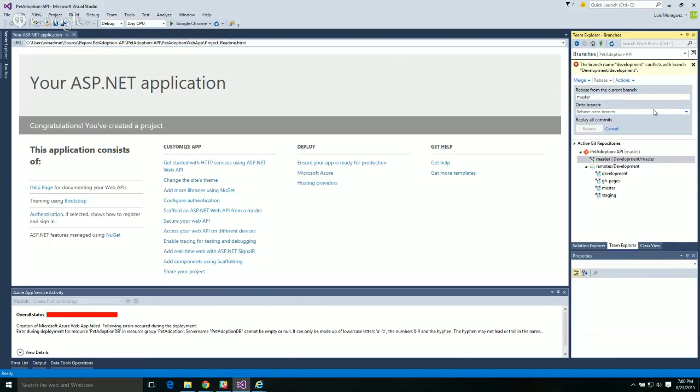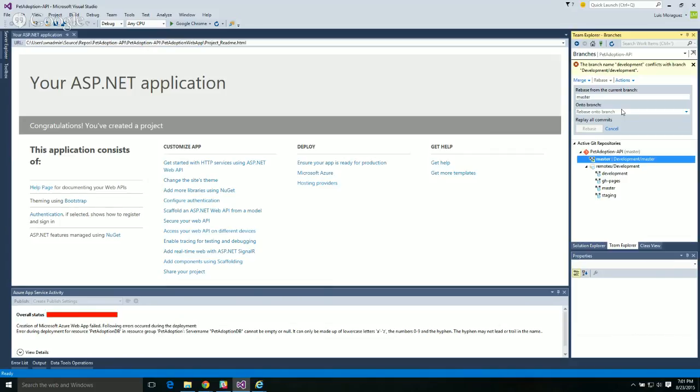Something's not right with our naming. Are you sure you want to rebase? Let's see. This is saying we already have a development branch locally. Okay. Yeah, so we've got something going on with Git on the local machine where it's saying you've already pulled it. I still find it very weird that it's making development the name master and all that. Something is definitely not right here, because it should be some like remotes pet adoption API, not remotes.